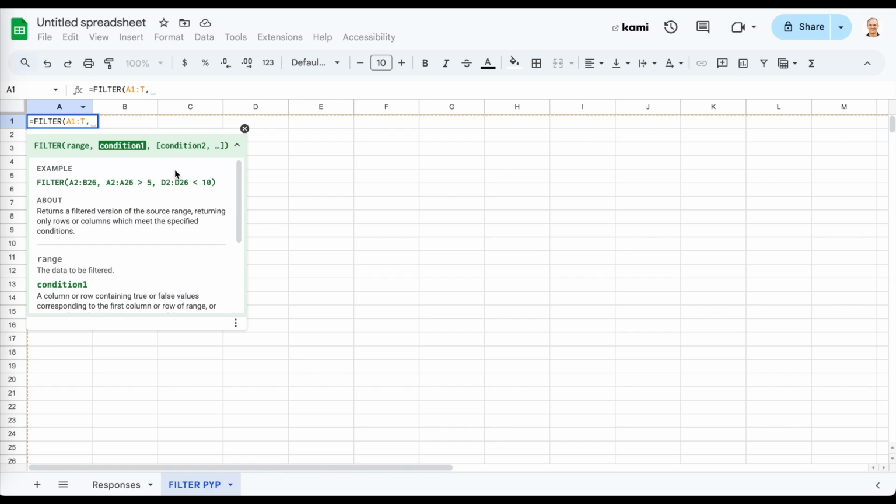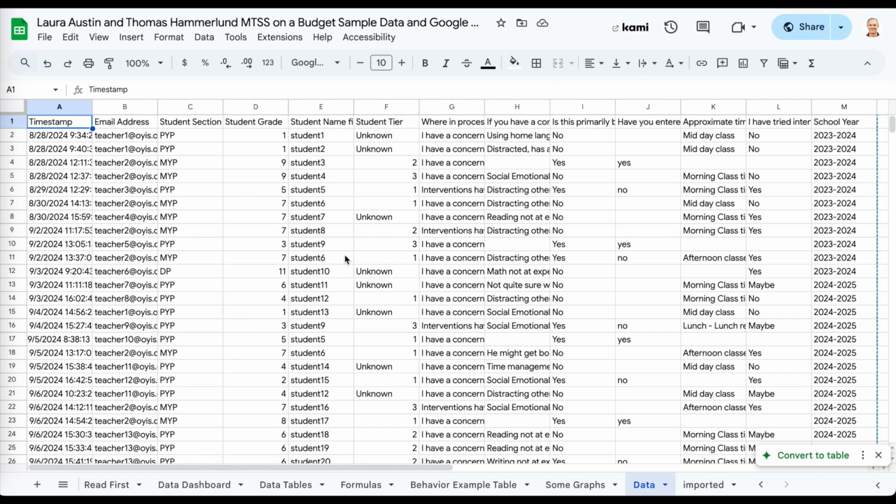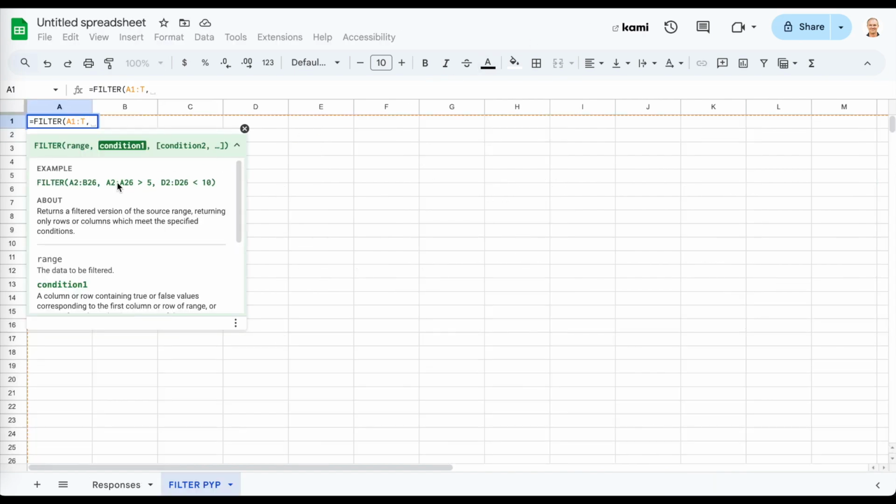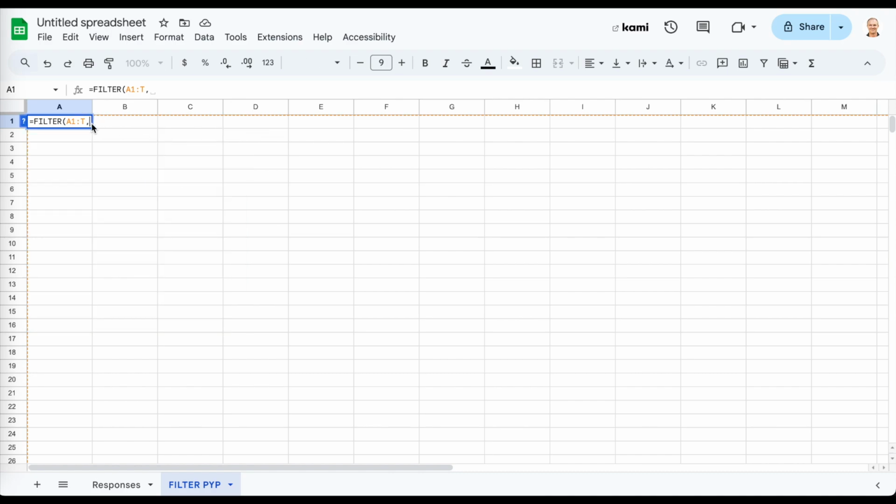So I want this column here, because I'm doing just PYP. So where C2 to C equals PYP. And there's no quotation marks around this. But there are quotation marks around PYP, I believe. Let's see. Okay.